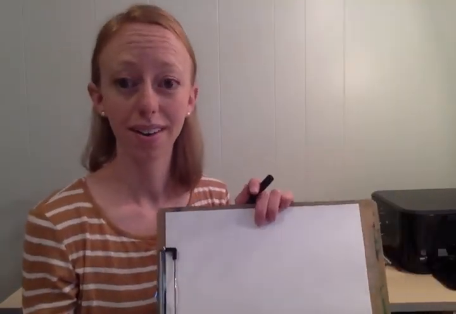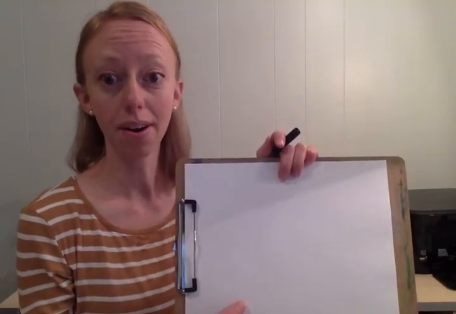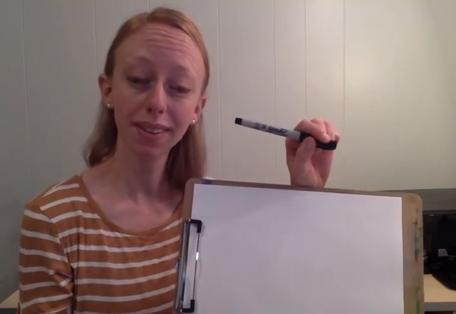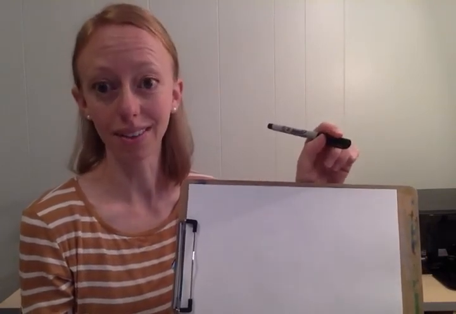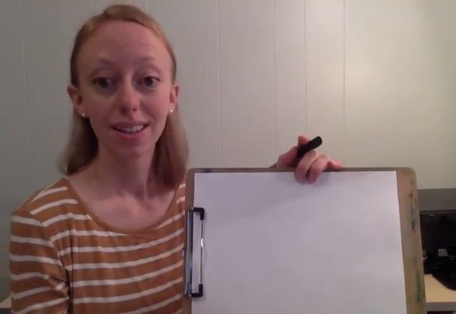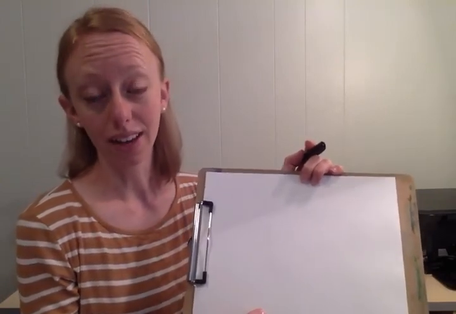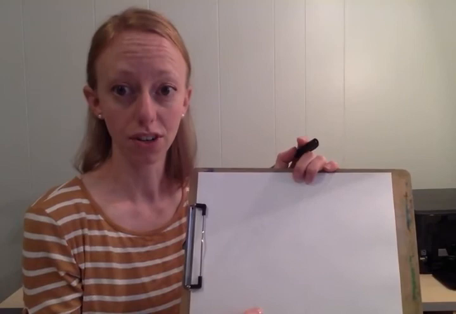Welcome, second graders. Today you will need a piece of paper and something to write with, whether it's a pen, pencil, marker, or anything else that you have at your house. Today we will be drawing shapes. And in second grade, I know you learn about a lot of different shapes and their names and how to identify them. So hopefully you can use some of that knowledge today.